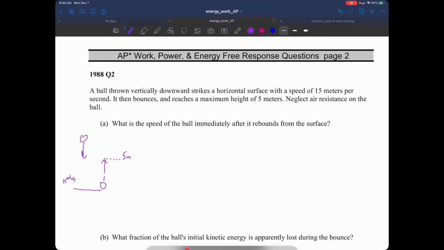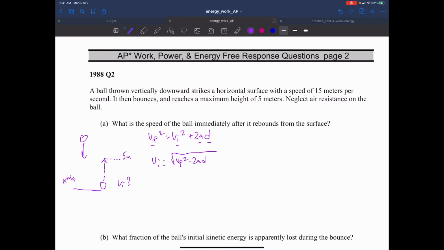Well, how fast does it have to bounce to get to 5 meters? So this is strictly a motion question so far. We're going to start with Vf squared equals Vi squared plus 2ad. I already know I'm going to use this equation because I have a bounce height, so I have d, I know a, I know that its velocity at the top of its bounce is 0, and I'm looking for Vi. So it was kind of a no-brainer which equation I was going to use. So Vi is equal to the square root of Vf squared minus 2ad.